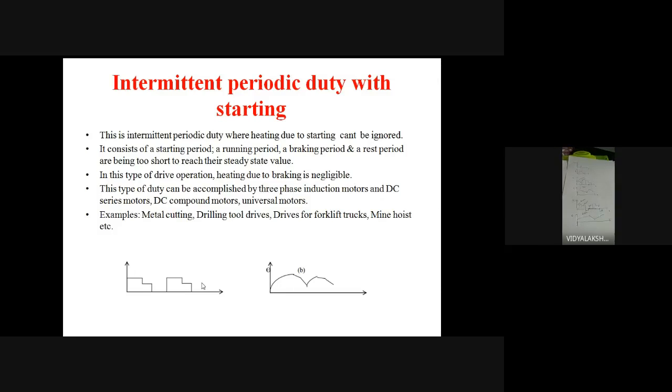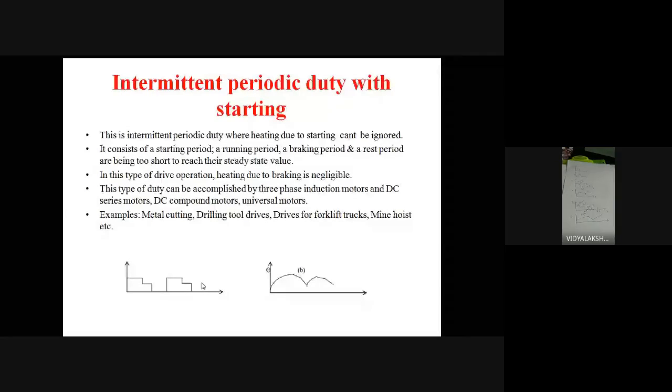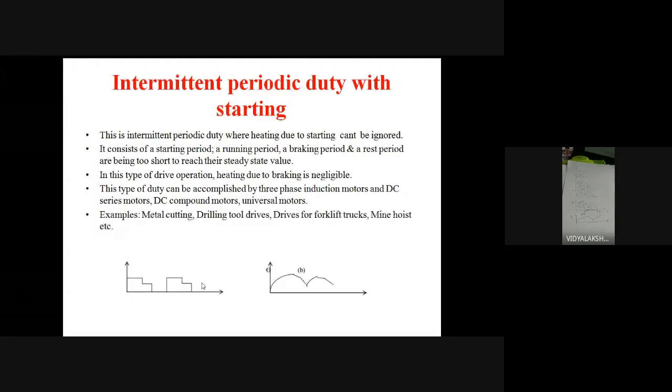Once I switch off my motor, what will happen? It comes to rest position. Then only my cooling curve will occur. Again, it will keep repeating. So for this type of periodic duty, we have to consider the starting period, running period and braking period for the heating time curve. In the rest portion, only the cooling curve takes place. Again, the cycle keeps repeating.